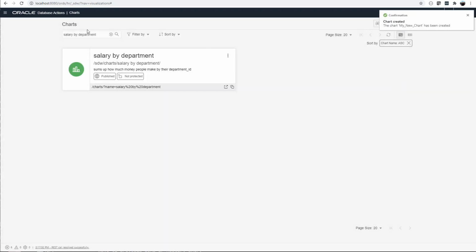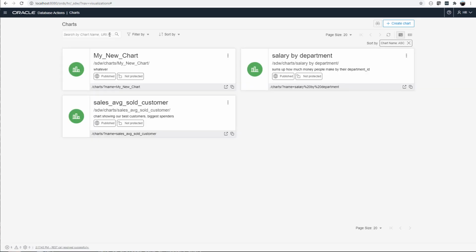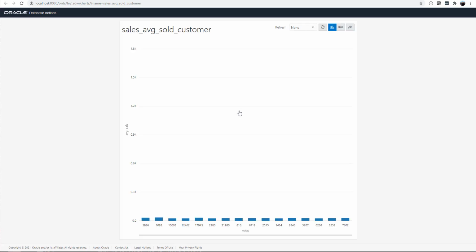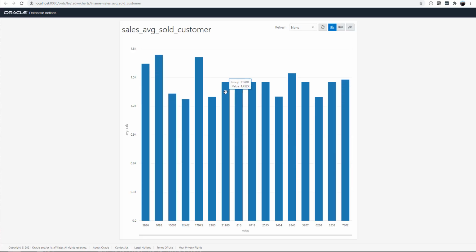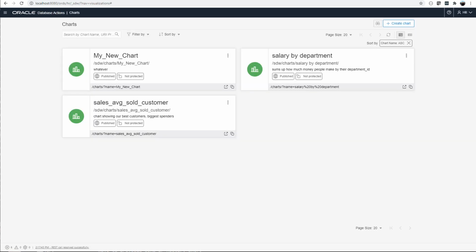So I brought up this chart. This is the only one I'm looking at because I created it. We automatically added a filter up here to show you just the one chart, but I can click this X button. Now I've got all my charts. So here's one I created. Mouse over it to get the details. Again, this is version 1 of this feature. There's a lot more coming, so stay tuned.